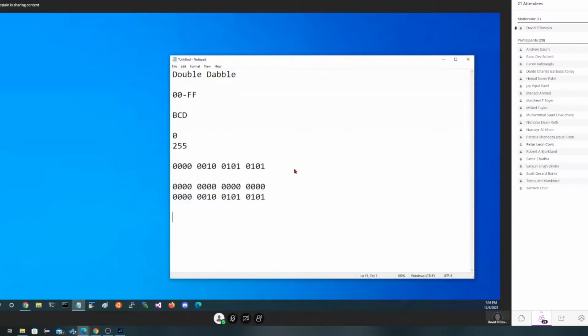So if somebody said, I want to take the number C3 and turn that into BCD, what is it? Work that yourself for a second. Pretend like this is a test question. Turn C3 into decimal and then encode it in binary coded decimal.